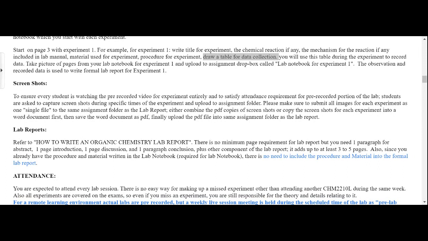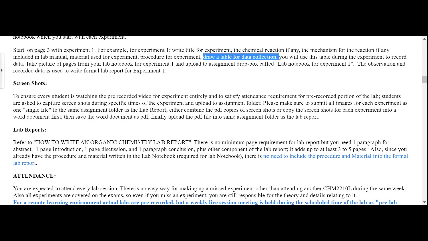Physical notebook, unless you are using Notability and you are writing by hand. It's not typed up. This is not a typed up document for the notebook. The typing up is for the lab report. So Tarek, if you're using Notability, or a Surface or some tablet to write on, it's okay to use digital. Then you just capture the screen, save the images, and upload.